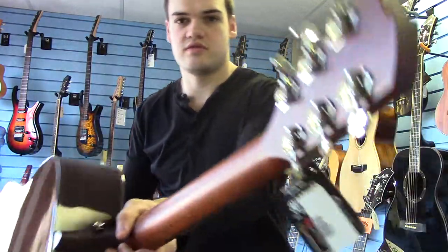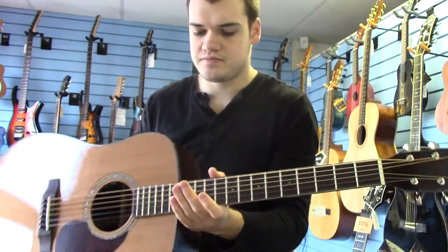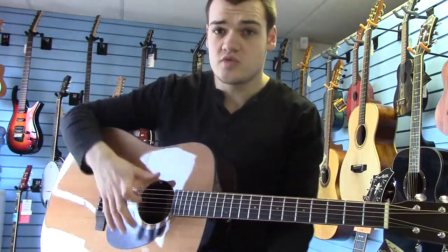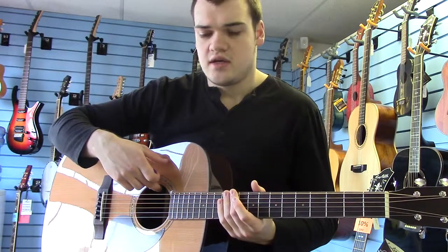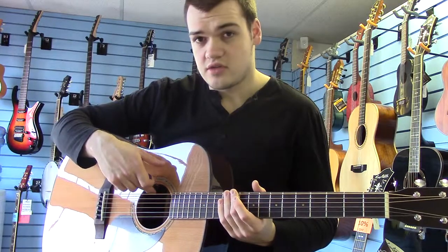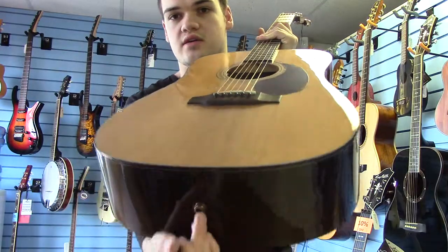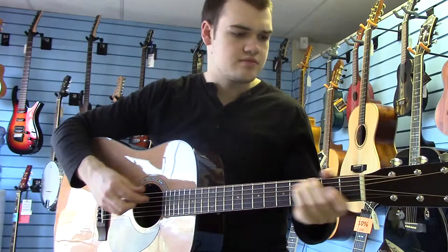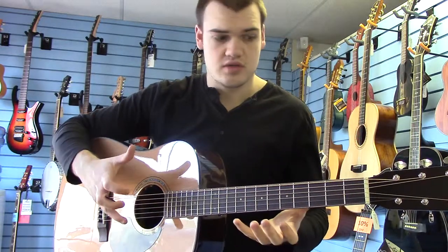You've got Grover Stay-Tight open geared machine heads, the Graph Tech nuts and saddles. It comes with a hardshell case and has the Fishman pickup system inside, with the volume and tone control right here and your M-pin jack right there. So that's pretty much the guitar in a nutshell.